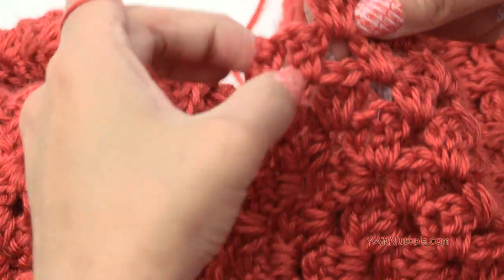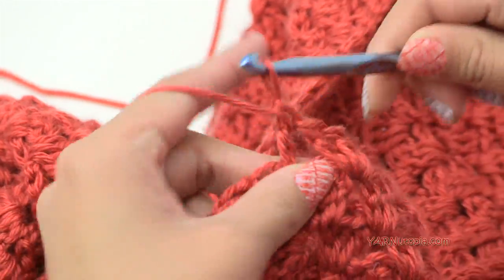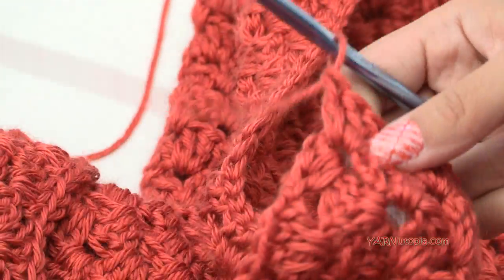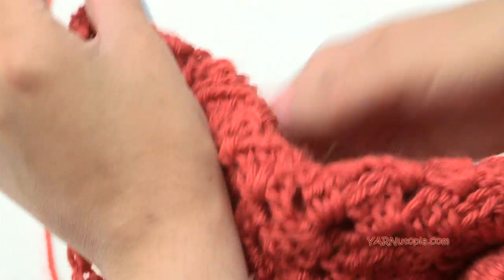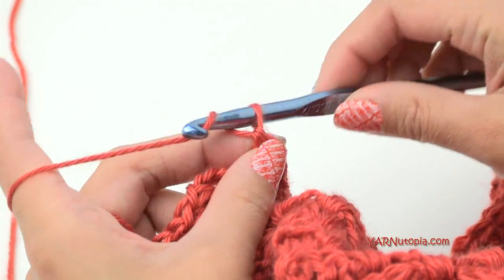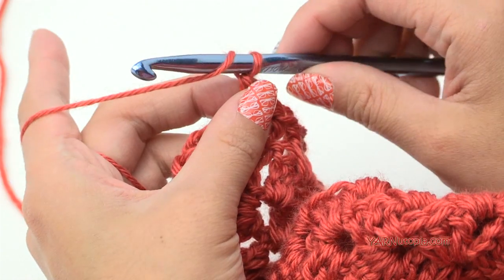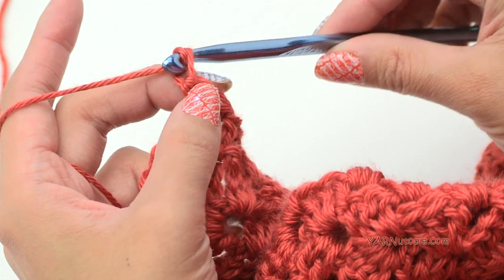Alright, so I'm just finishing my round 20 of my second hexagon. So just make sure that you do the 3 double crochets in that last corner. And when you're closing your hexagon, I don't think I showed this to you before, we've usually been chaining 1 and then single crocheting to the beginning, but since we're done with the hexagon, we're going to chain 2. So this is your very last round of your hexagon.